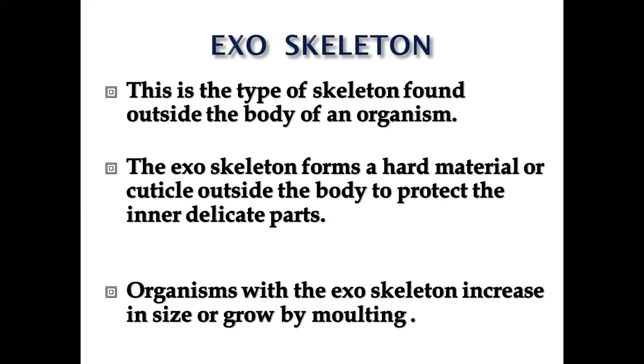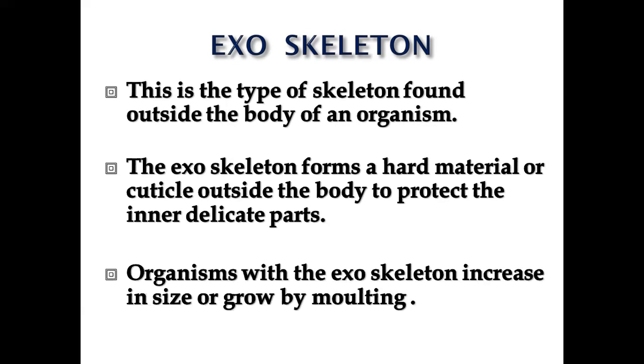The organisms with an exoskeleton have a tendency of molting so as to grow or increase in size. The reason organisms with an exoskeleton molt is to increase in size, which in brief is what we mean when we say something has to grow. When you grow, you increase in size.